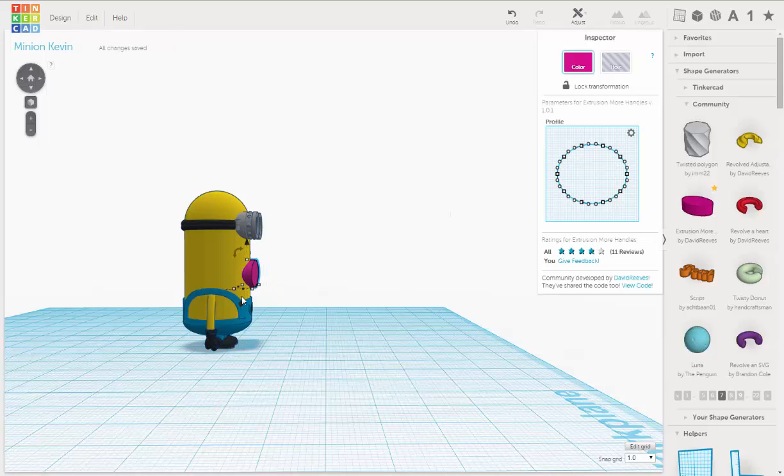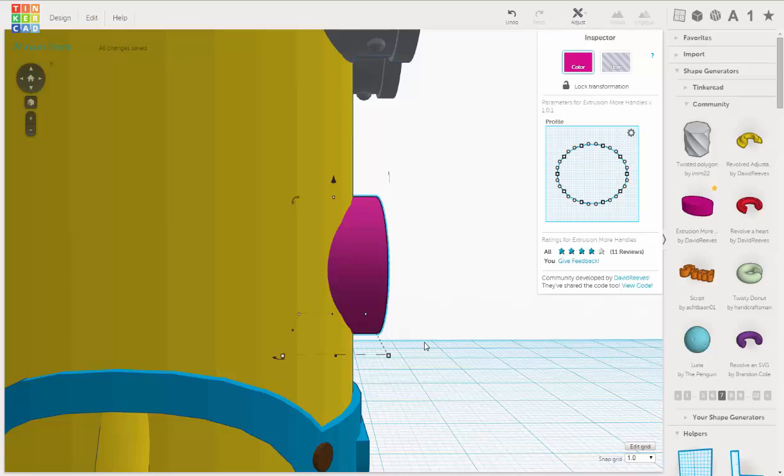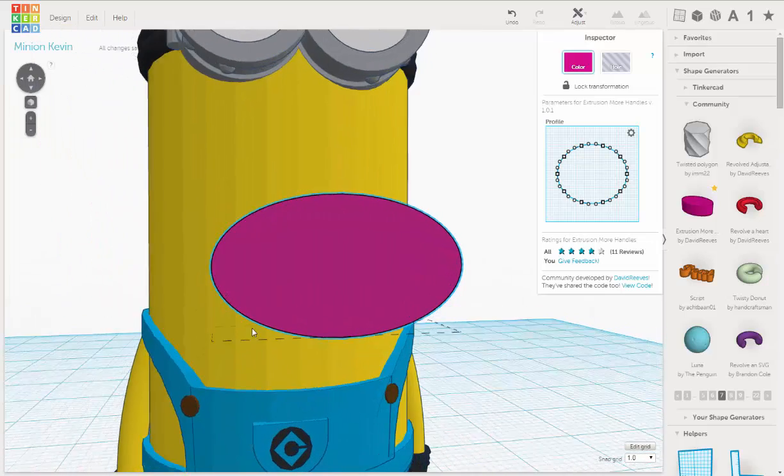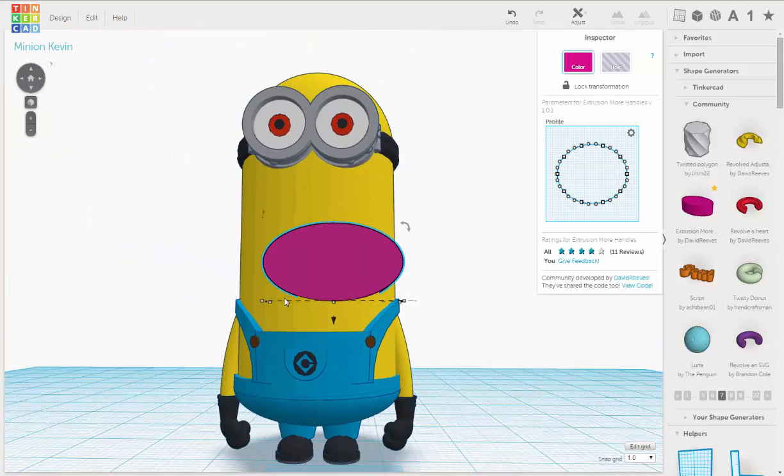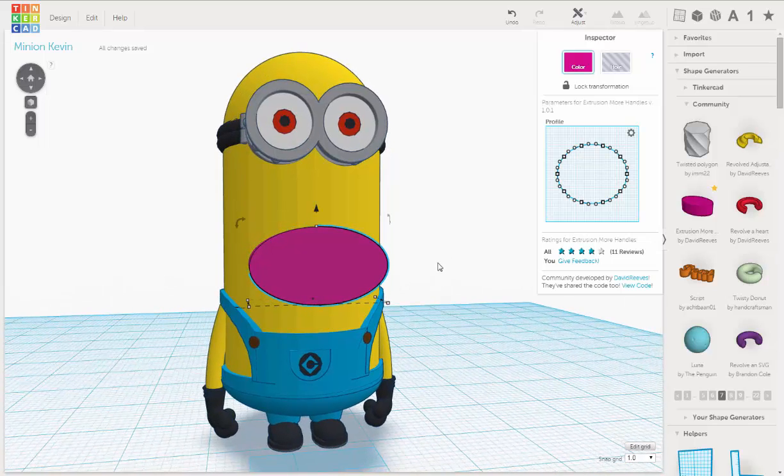All right, we'll use our F key to zoom in. Okay, and now just tap to get a little more lined up. Good. Okay, so alright, so what's the big deal about this tool?